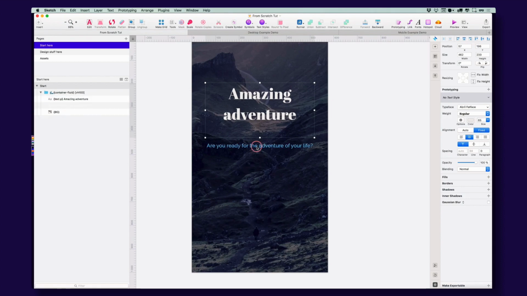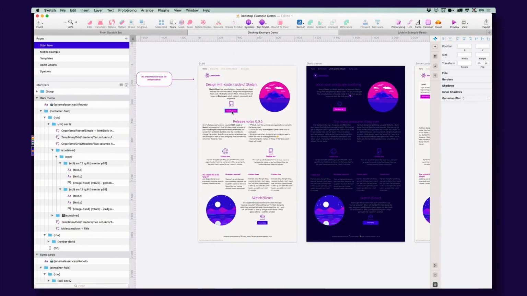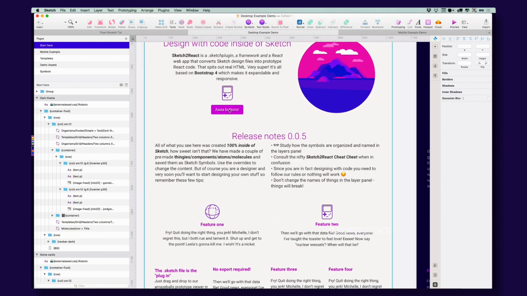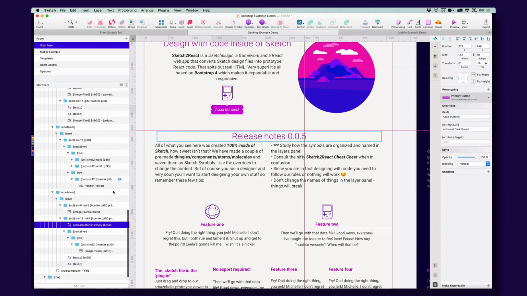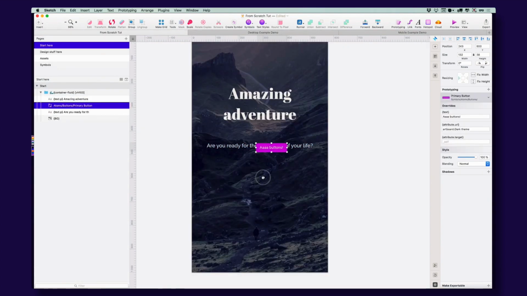So let's do that. Maybe we want to have a button. We love buttons, don't we? So let's take a button. I will steal this one. I can take this one, it works. Take that one and we put it here. Like that. This will not go anywhere right now.